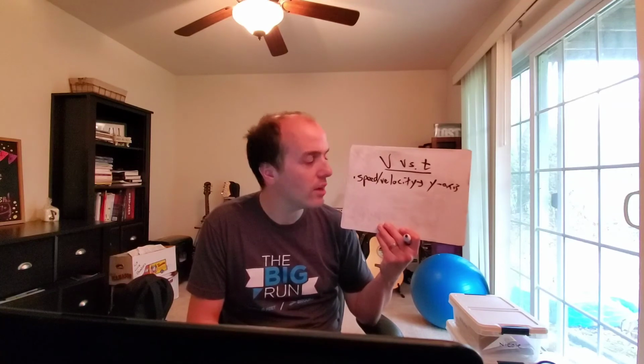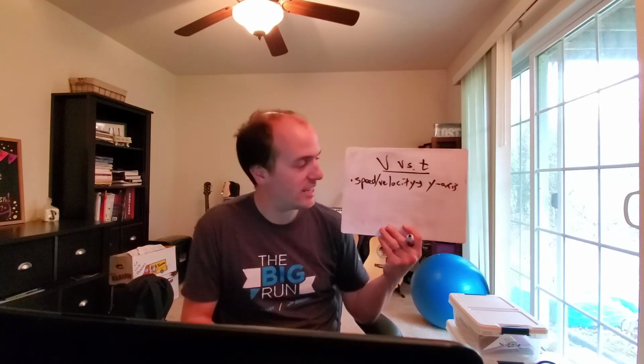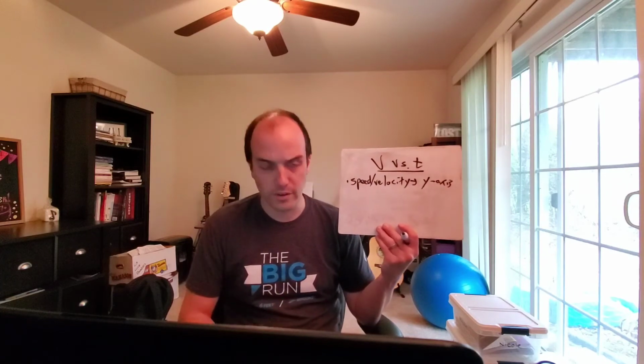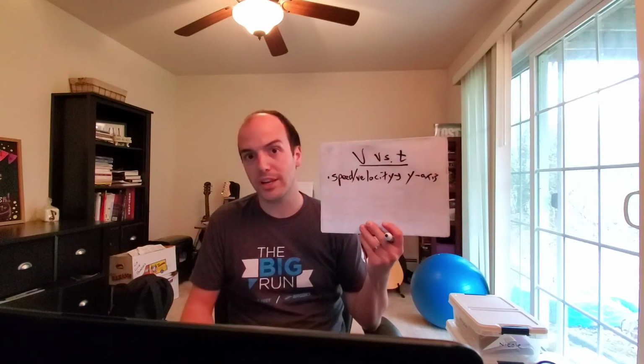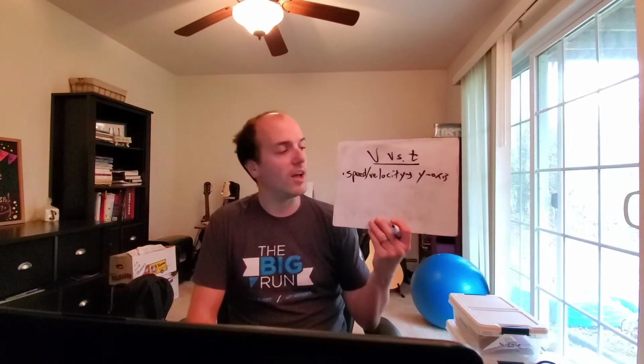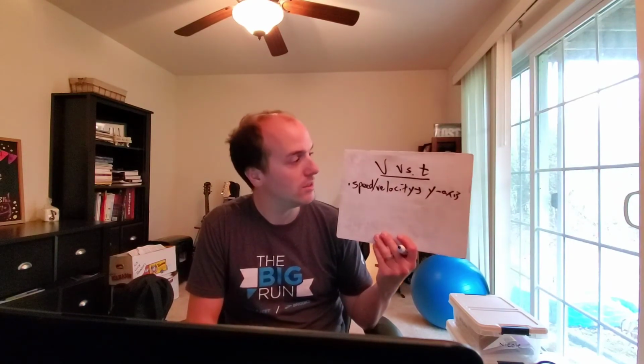Okay? Now, for a v versus t graph, in order to find the speed or velocity, you'd read the y-axis. All right, what is the value of that y-axis? That tells you how fast it's going for a v versus t graph. Whether it's above or below the time axis, that x-axis will tell you if it's a positive or negative velocity. Okay? And remember, 10 meters per second and negative 10 meters per second have the same speed, but their velocities are different because they're going in different directions. Okay? So just because it's negative doesn't mean it's less, right? Because in physics, negative signs mean direction.